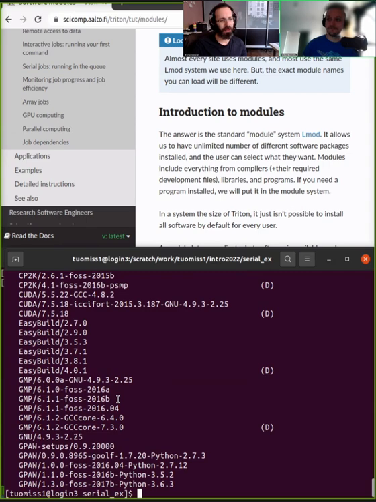I remember one person yesterday in the icebreaker question said they wanted to use Singularity on Triton. Should we talk about that now or later? Maybe later. That's an advanced one. If you're interested in that, I would suggest coming to the garage. That's probably the easiest way, because it becomes advanced stuff immediately. We do have pages on Singularity, and with what you're learning now, you should be able to read that page and do it pretty quickly.